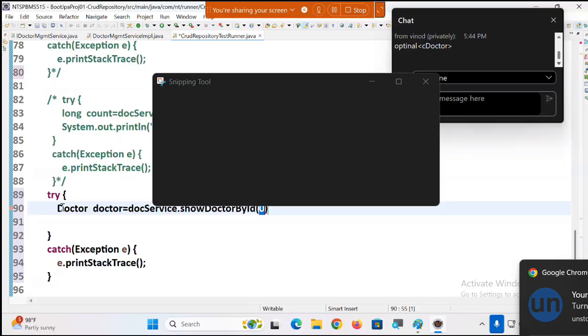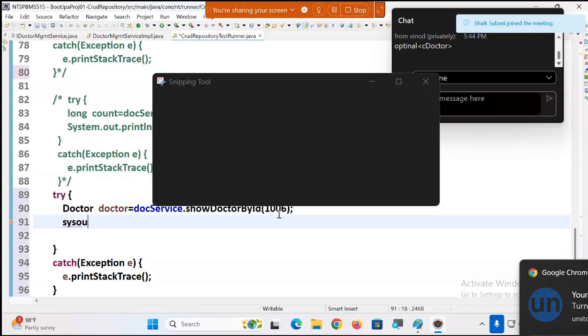Show doctor by ID, guys. Tell me here what is there? Show doctor by ID. 1006 is there or not? 1007 is also there, no problem.